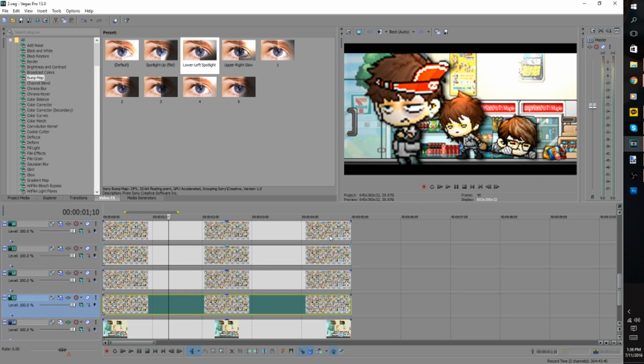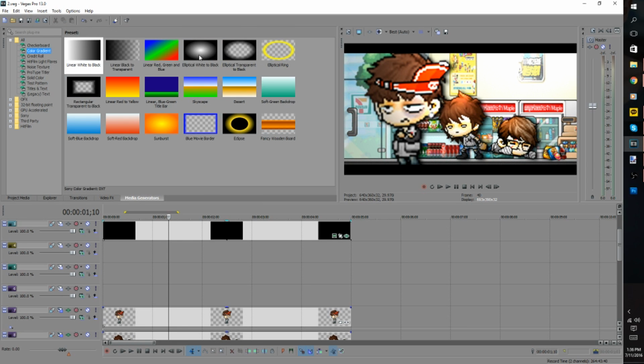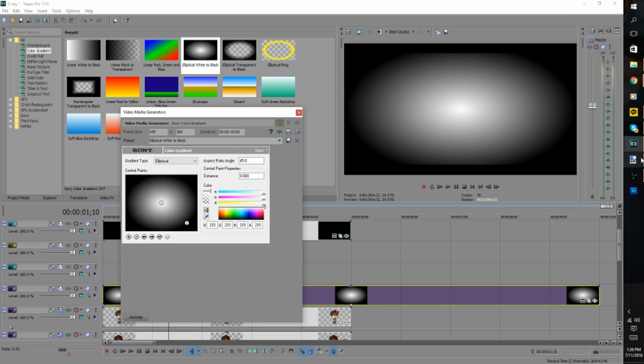I'm obviously not going to do it on the little items here because I'm way too lazy for that. You already put your bump map on, so it's time to put the gradients. I go to the elliptical white to black and press here. Then I change this to an orange or some type of color, and I leave the black.